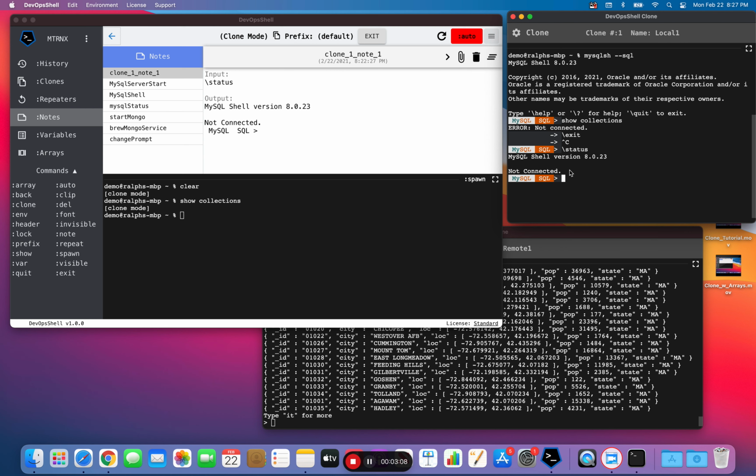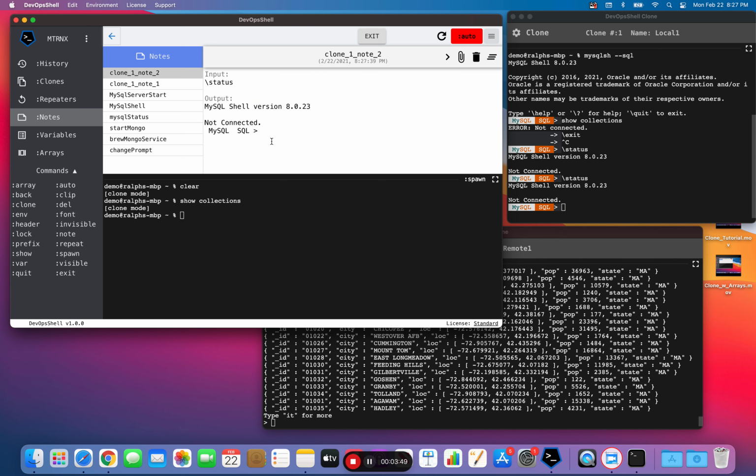So now in the MySQL system, if we wanted to keep a copy of the output from a MySQL query, for example, the status, we could, within MySQL, actually run the DevOps Shell command. So we could use a note, because we're storing a value to the note, space, and we could send the MySQL command just like we did before, /status. Hit enter, and here we go. The command, the MySQL command that we put in, and the output. MySQL shell 8.02, NoSQL, which is exactly what we had here.